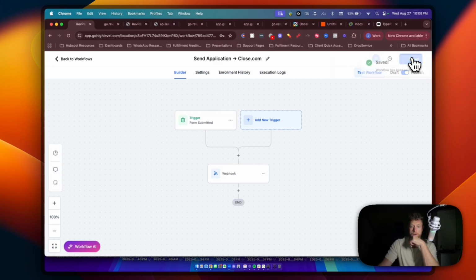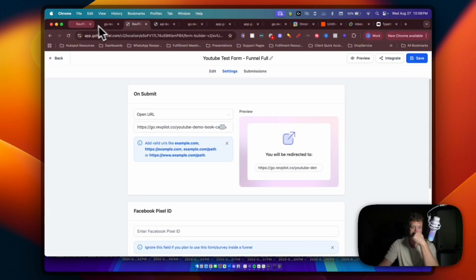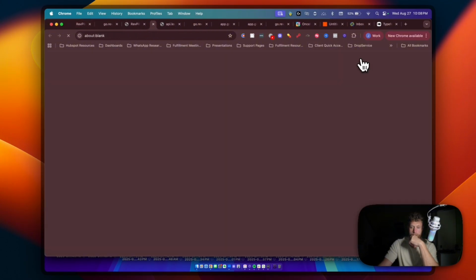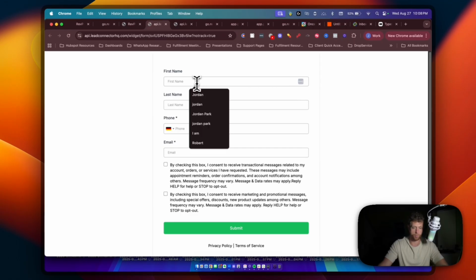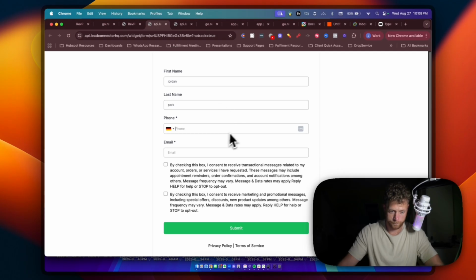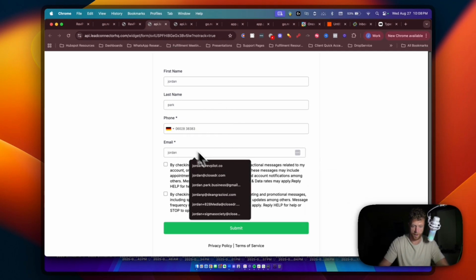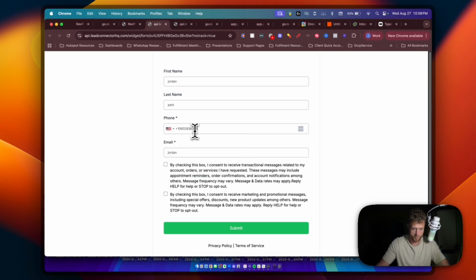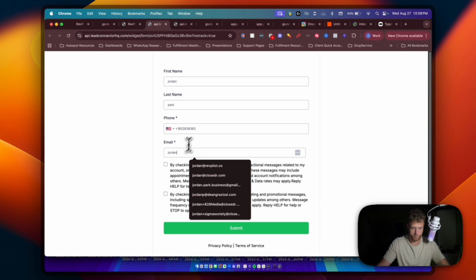Okay. Now we have to fill out our form one more time. So we want to come over here to our form builder. We can literally just click preview and fill out the form. So Jordan Park, whatever fake, actually don't put a fake phone number in here. You're going to make your life easier. You can put a fake US phone number, but don't put an international phone number that you don't know what it is.